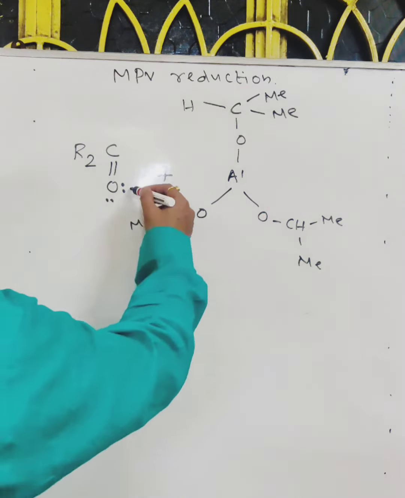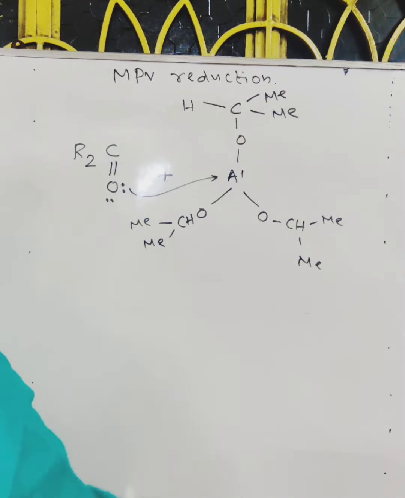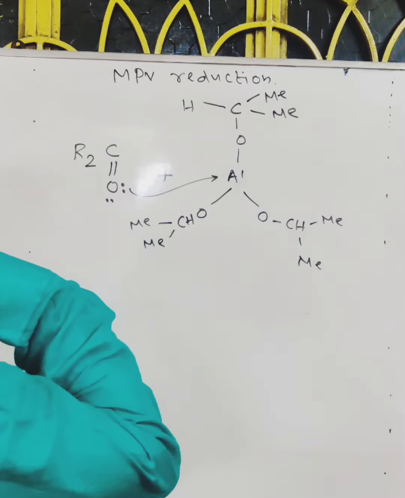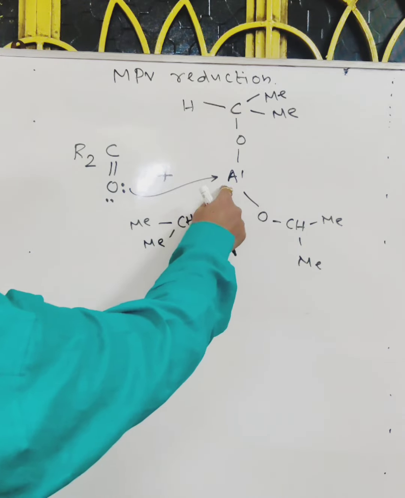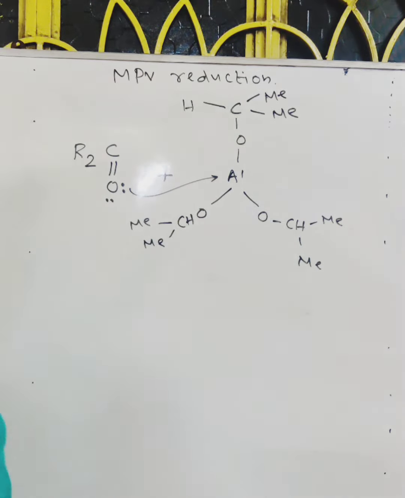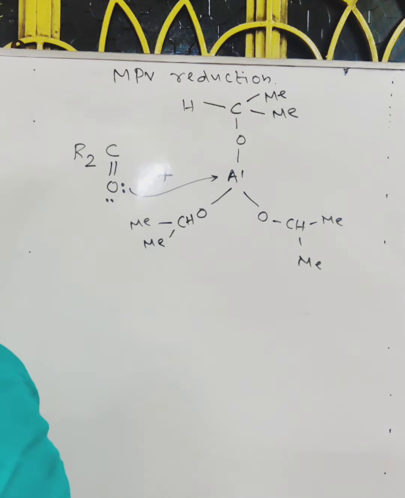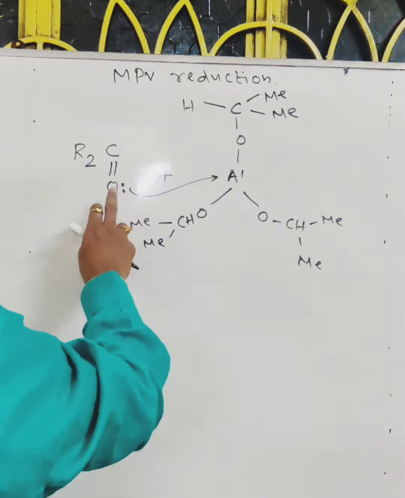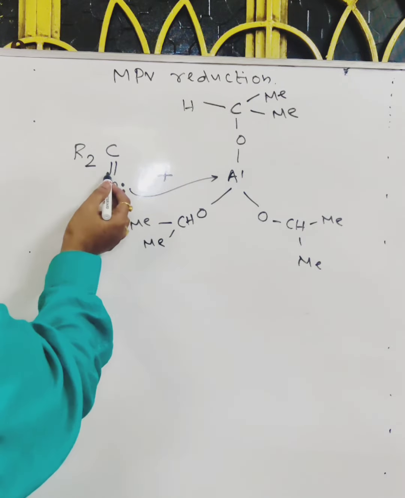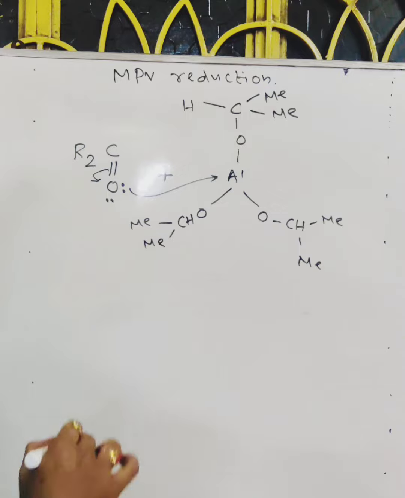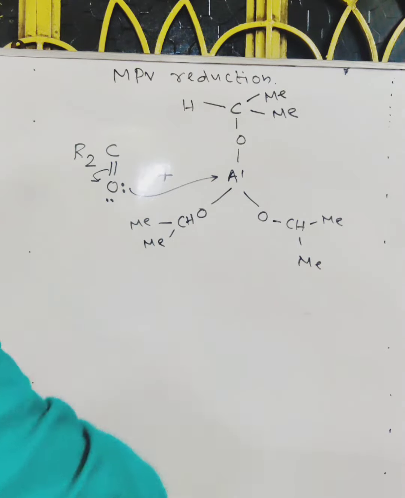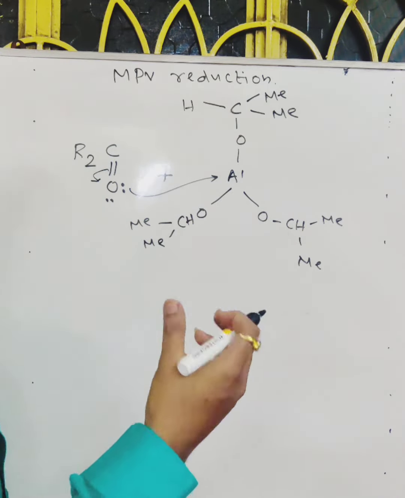So basically this lone pair is being donated towards aluminium, correct? Think about it, once this aluminium is trying to snatch the lone pair of the oxygen, this oxygen is getting a positive charge, right? When this is getting a positive charge, it is trying to withdraw this towards itself. That is creating a positive charge on the carbon. So now carbon is becoming electron deficient and it is in search of an electron pair.